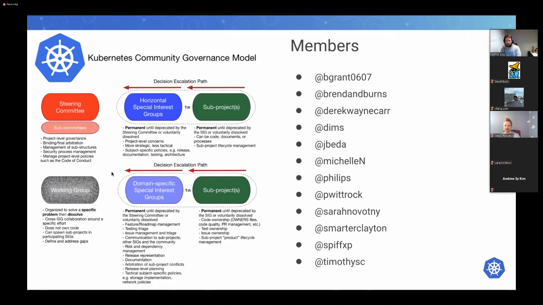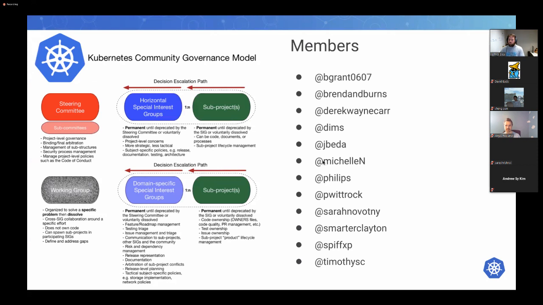Things that cross multiple domains escalate over to working groups, which are sort of time-bounded and cross-SIG. And then for things that can't be owned by any of these and do need a final group of deciders, that is the steering committee here. And we also delegate some responsibilities out to other committees. Committees are things that have more finely grained membership criteria and election processes. So you're probably familiar with the product security team and the code of conduct committee as well.